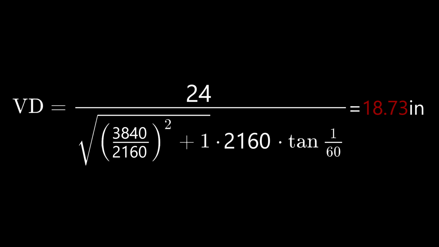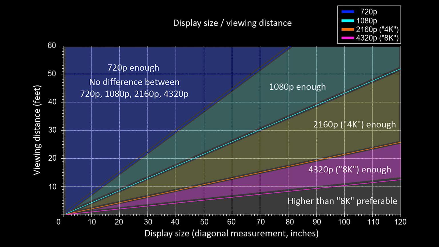4K is a huge jump from 1080p, both in terms of actual PPI and overall hardware utilization, which is why most 4K monitors on the market are larger than 24 inches. So in this example, you have to sit within 19 inches of the 24-inch 4K panel to actually reap the benefits of a true high-intensity 4K image. Otherwise, it's going to look the same as, say, a 1080p panel. There are several complementing charts, by the way, linking the two. This one here attempts to quantify the relationship between viewing distance, panel size, and optimal resolution in a visual manner.